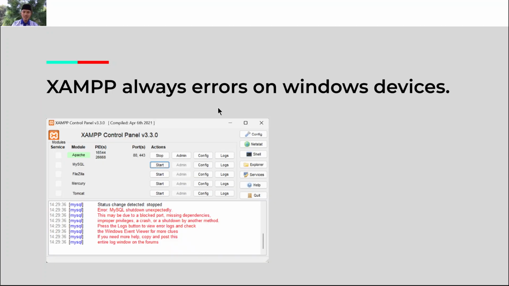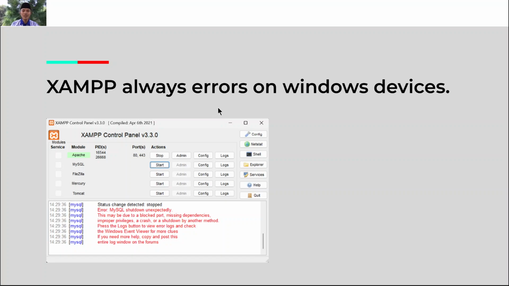Okay, XAMPP always errors on Windows devices. This is only for Windows devices. Why? I don't know the real reason, but my XAMPP always errors. So I moved to Laragon and there's no problem with Laragon.